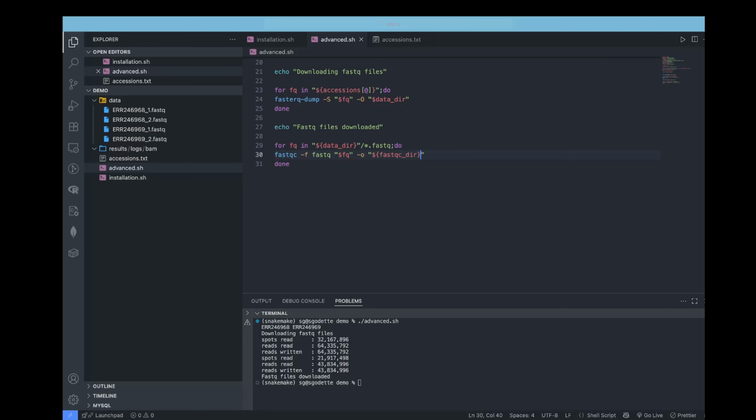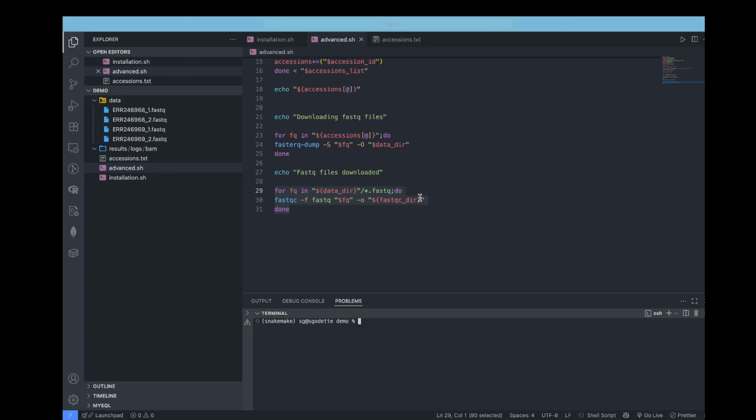Now, what I will do is, first of all, clear my terminal because I prefer working with a clear terminal, and then run this code. But before we run this code, we want to be sure that everything is correctly scripted. Remember that when running the FastQC program, the program will not create any directory that does not exist. So if you have a directory called the FastQC directory, and we want the program to put the results of the run in this directory, then this directory must exist before running the FastQC program.